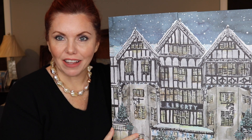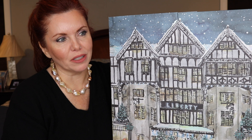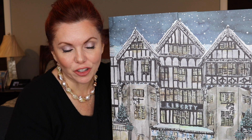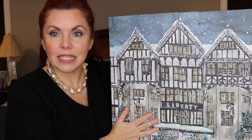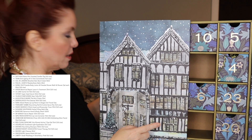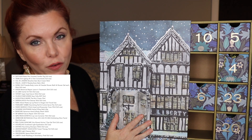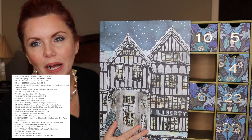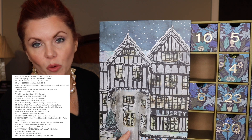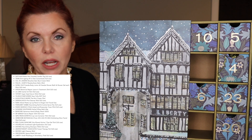Next is the Liberty London box, again out of London. I love a lot of the advent calendars that are available in the UK and not here. The one I wanted most was the Cult Beauty one, but you can't get it in the United States. Anyway, Liberty London — this is actually what the building looks like — this was 215 pounds and has a value of over 780 pounds.